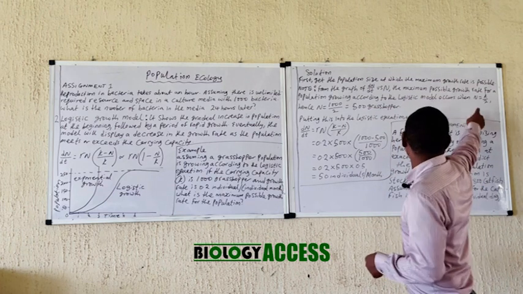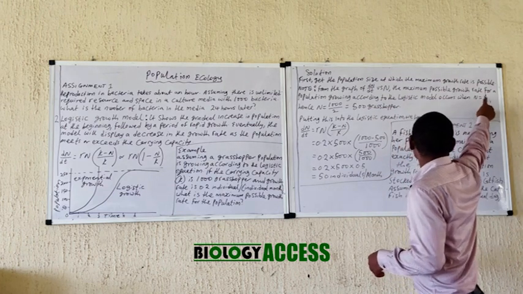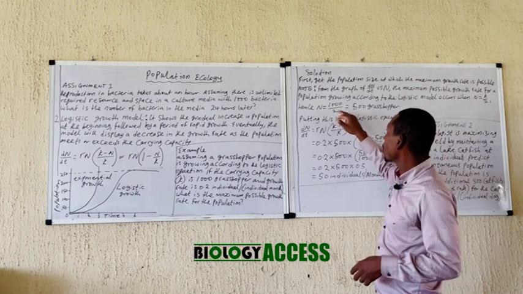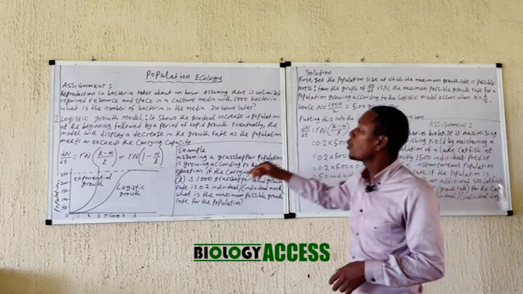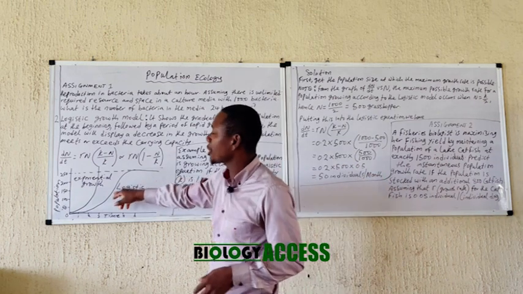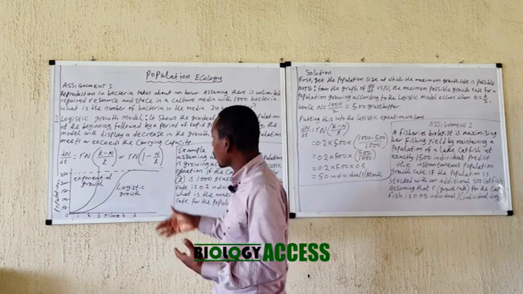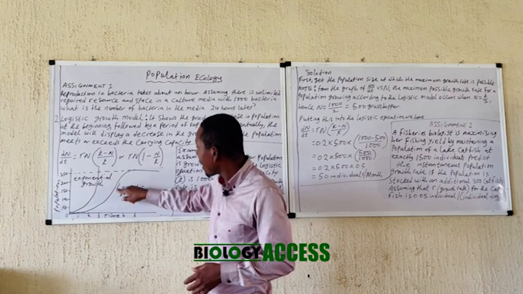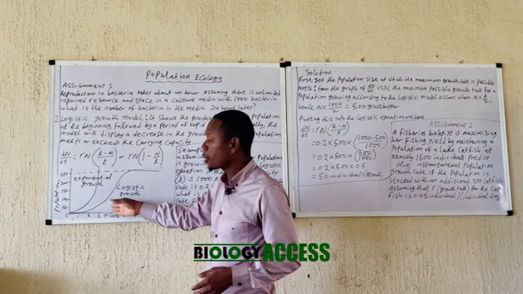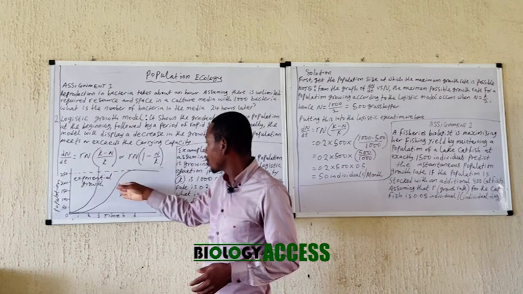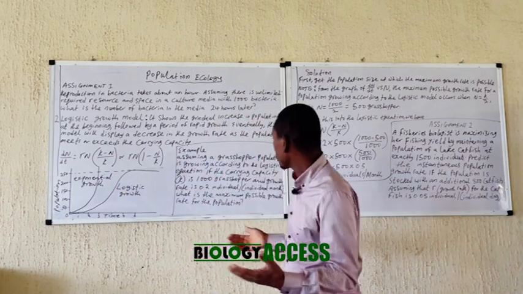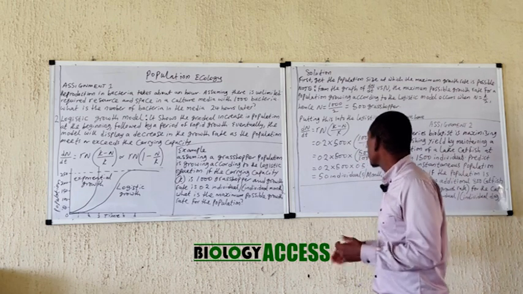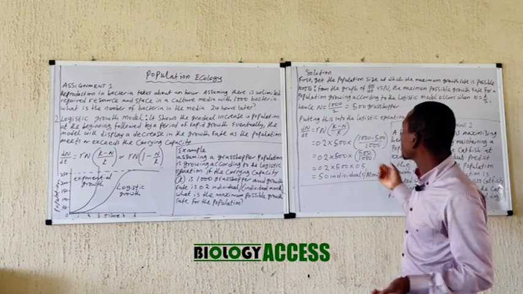So in this case, we now have N, the population size, as K, which is the carrying capacity, over 2: 1,000 over 2, which is 500. So when the population is actually 500, that's where the maximum growth rate actually occurs. And you can notice that it will be around this region where the population is growing exponentially. In this region, there is the maximum possible growth rate. All right. So we now impute that into the equation.